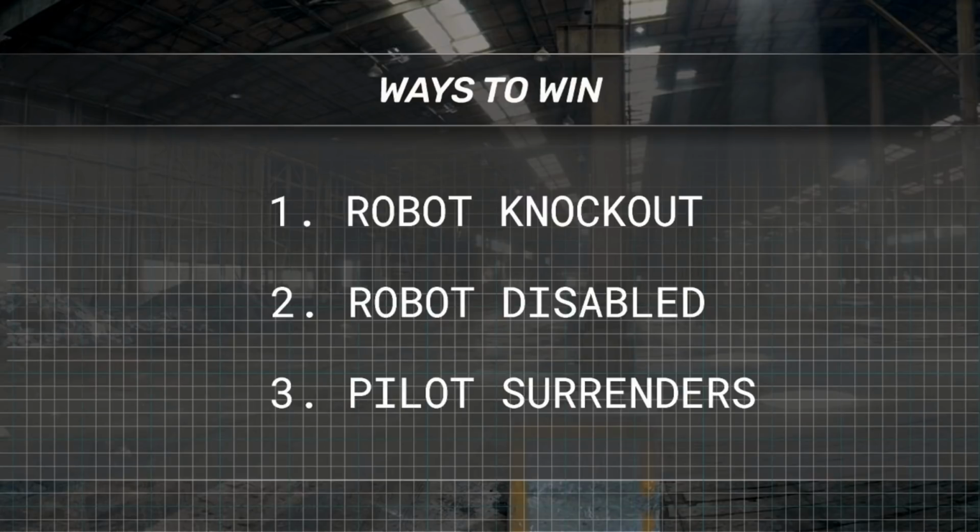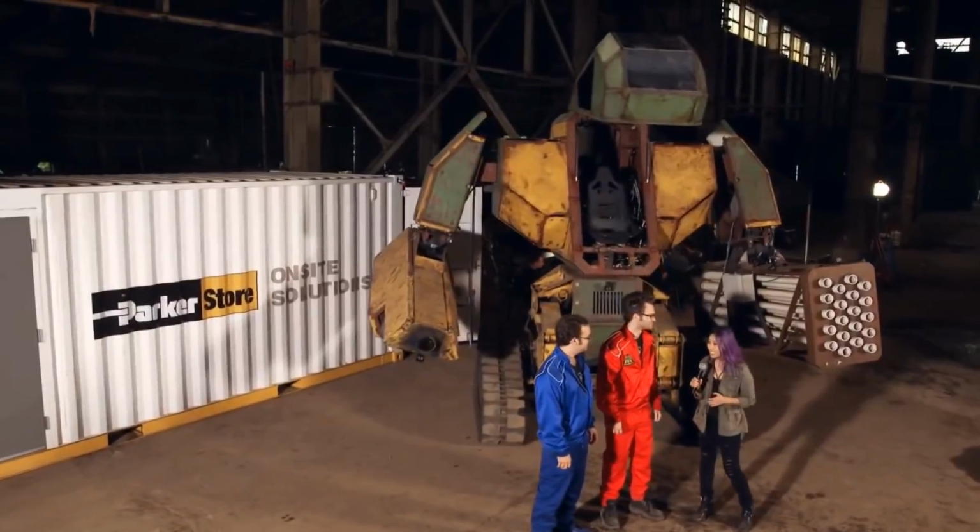Let's check back in with Mari, who's with Team MegaBots. Now, you guys are about to engage in the first ever giant robot duel. How are you feeling? A lot has led up to this moment. We're really happy to be here, and I cannot wait to finally get these robots to start pummeling each other. I'm really pumped. Now, let's talk about game plan. What is your strategy going in? Shoot the big guns as quickly as possible. That's the name of the game here. The paint cannonballs do a ton of damage. I'm gonna stay light on the joysticks and just try to unload as quickly as possible.